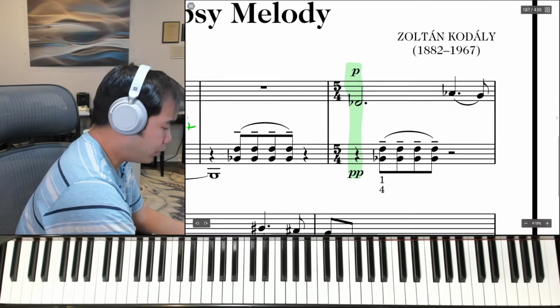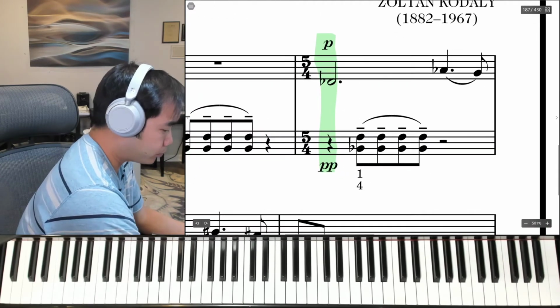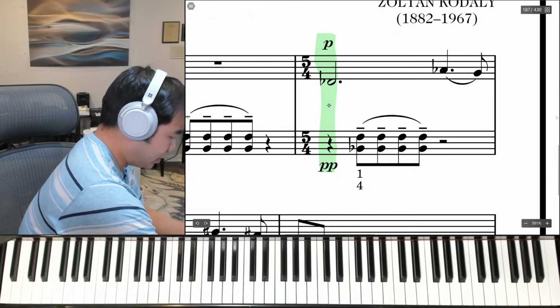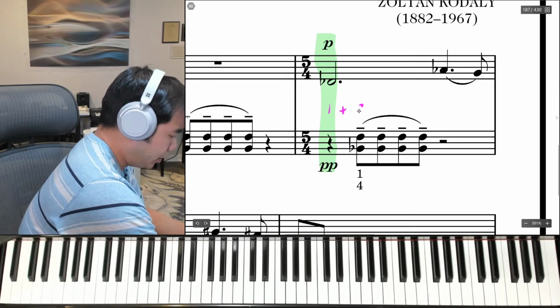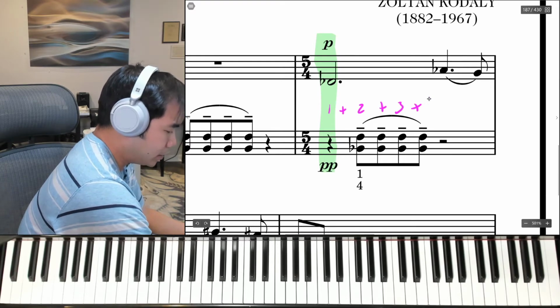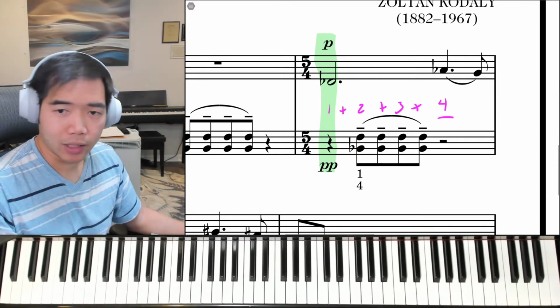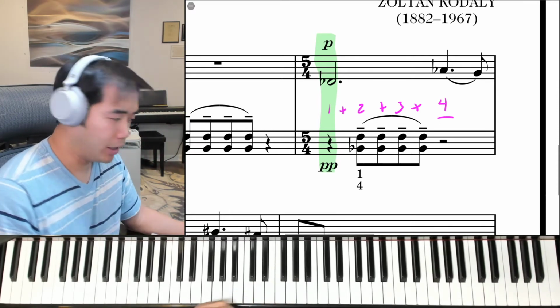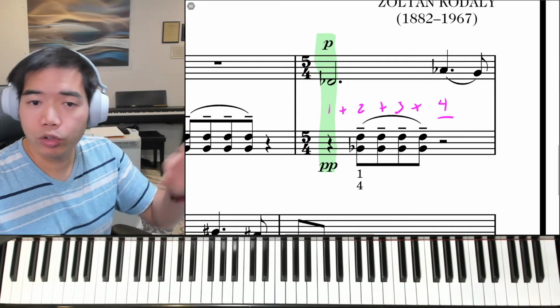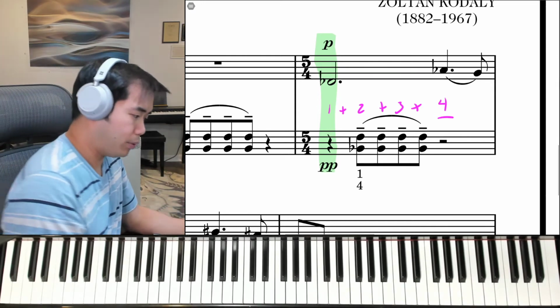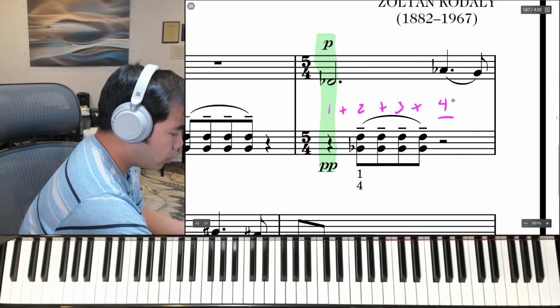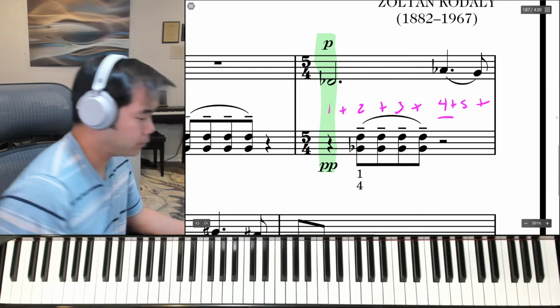So let's take a look at the rhythm on this 5/4 bar. I'll change the colors here to make it easy to see. So 1 and, then 2 and 3 and. Then we have beat 4 here, which is actually going to be a strong beat because the right hand is entering there. So I told you 5/4 can be 3 plus 2 or 2 plus 3. In this case, it's 3 plus 2. So 4 and 5 and.